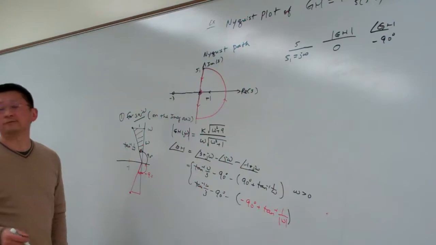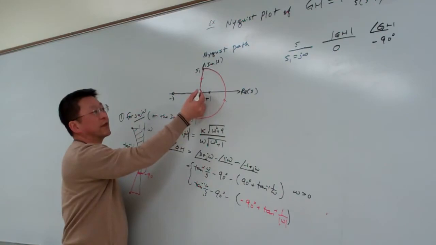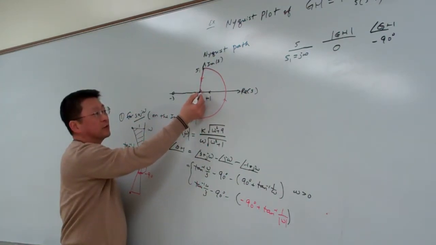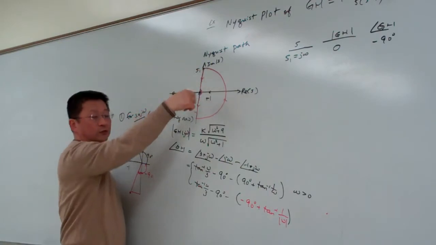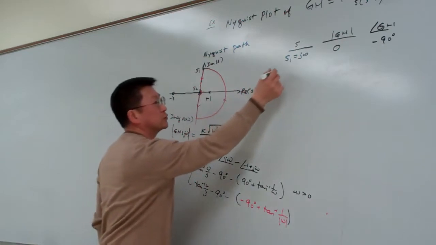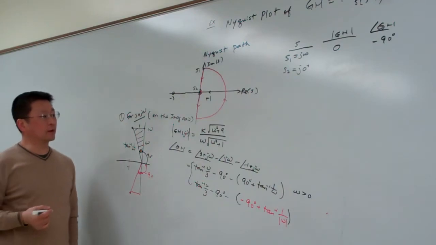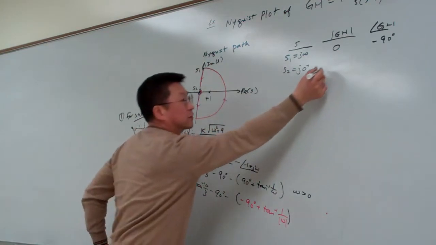You good? Okay, and now I've taken this one. So basically this is the intersection of the straight line with this small semicircle. This semicircle again is our way to bypass the pole we don't want to include in this loop. So we bypass it. So here this is S2, so S2 equals J times 0. Okay. So under this case, you can see due to this omega here, that goes to infinity.